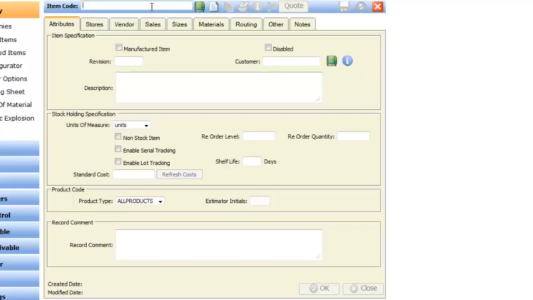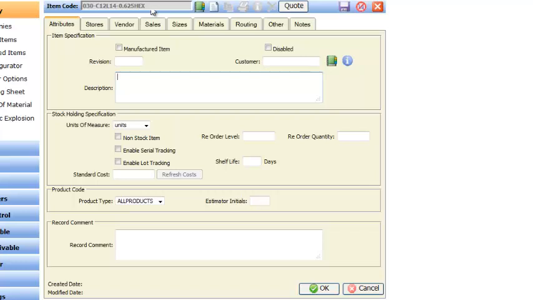I will create an item called 030-C12 L14-0.625 hex. Then push the Tab key to move into the Attributes tab. The system has loaded the Attributes for the entered item code. If we have entered a new record, the Attributes tab will be blank.